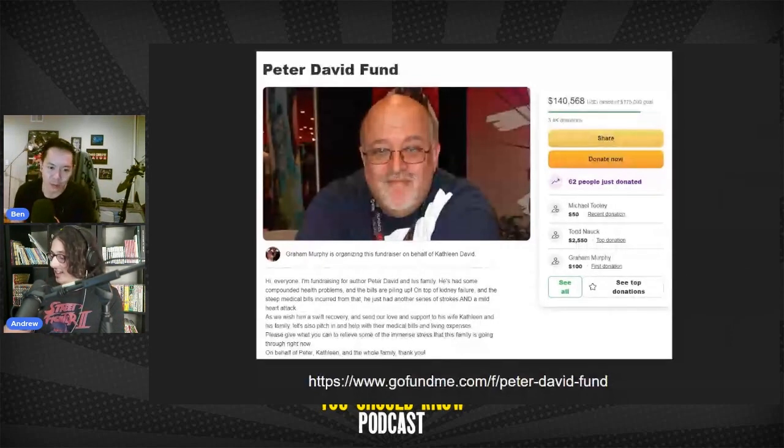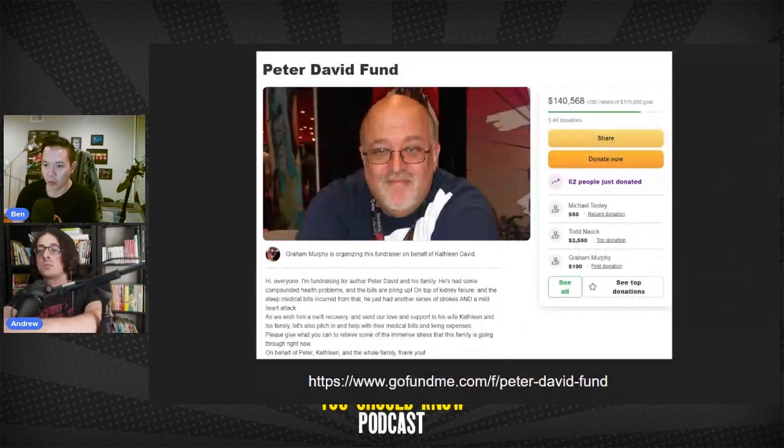We wouldn't be following in the footsteps of superheroes if we let that get in the way of asking you to help him out. Peter David has been undergoing kidney failure, as well as a series of strokes and a heart attack, according to this post on the GoFundMe. It sounds pretty rough, and so they're asking his fans for support. So please go to GoFundMe.com/F/Peter-David-Fund and help someone out who was part of your childhood.